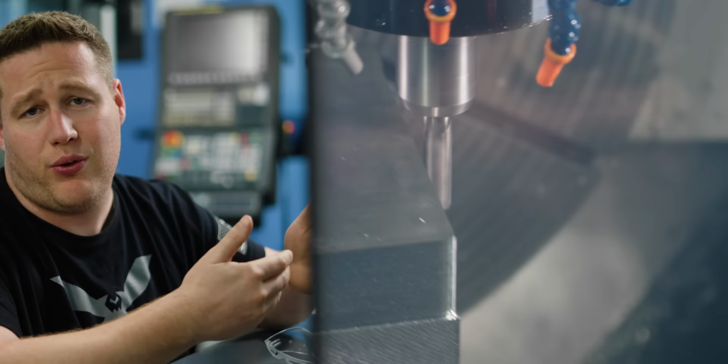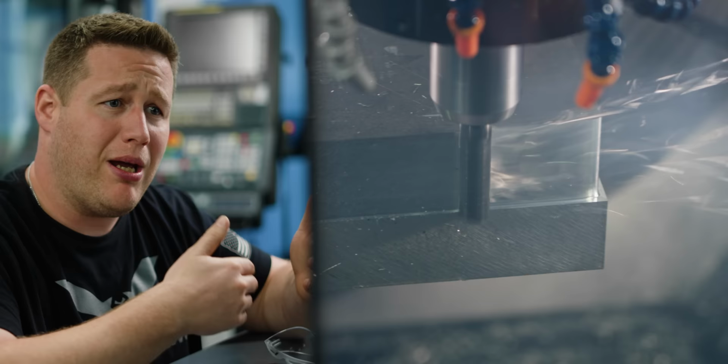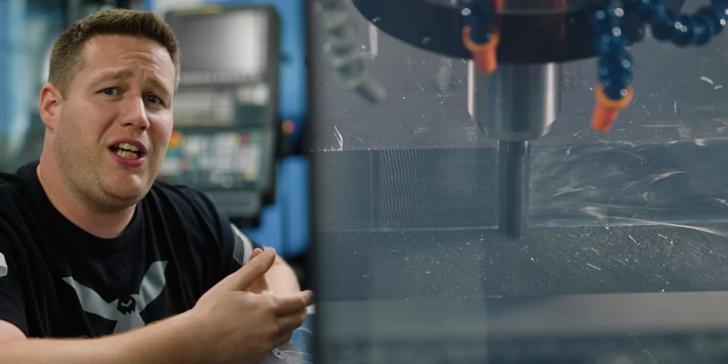And at this point, the only thing I can really do is decrease the step over even more, maybe even taking it in two passes instead of one, or maybe slowing the feed and speed down. But at that point, I'm really defeating the purpose of using a 1-inch Core 5 anyway. So instead of trying to force this tool to work, I think I need to back up and punt here and go with a smaller tool.